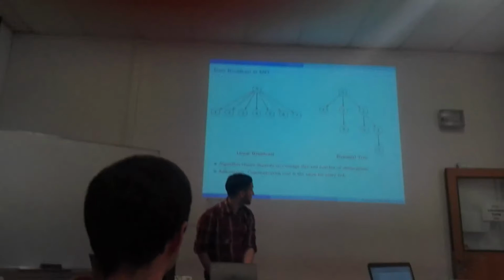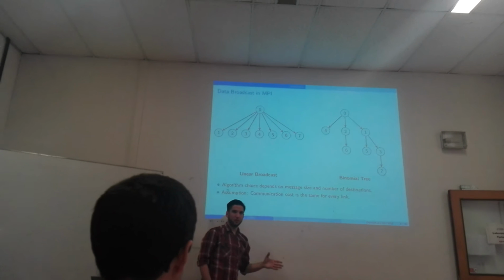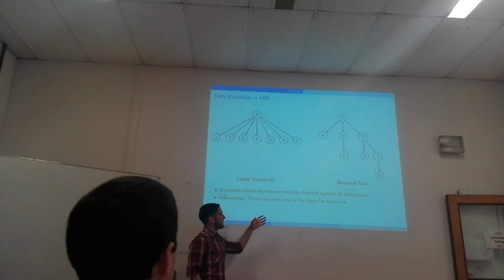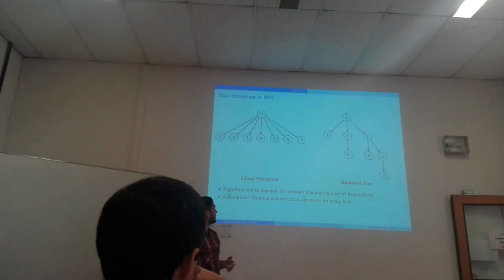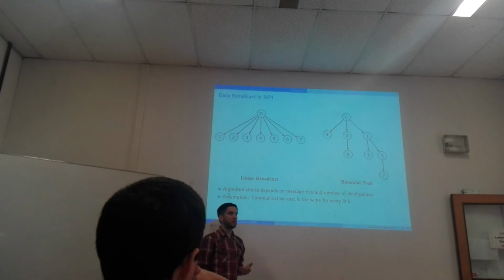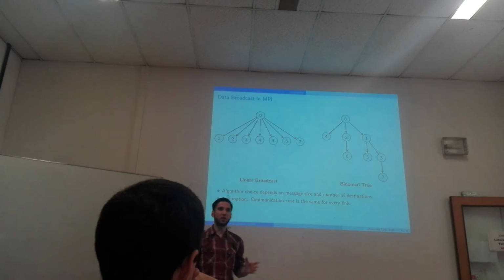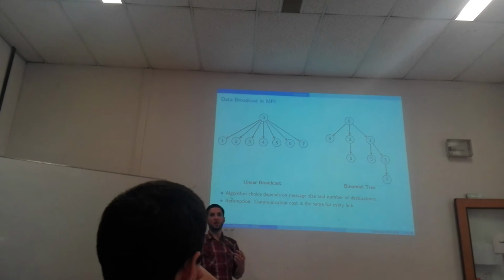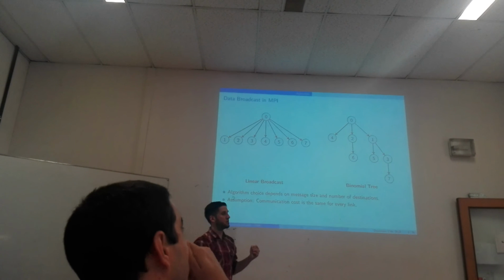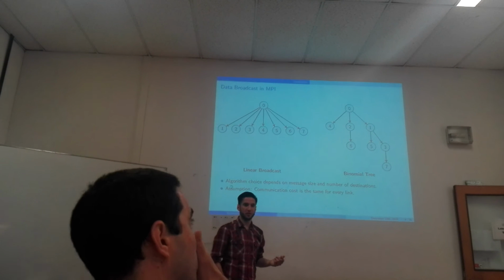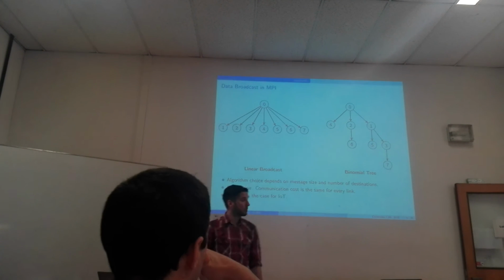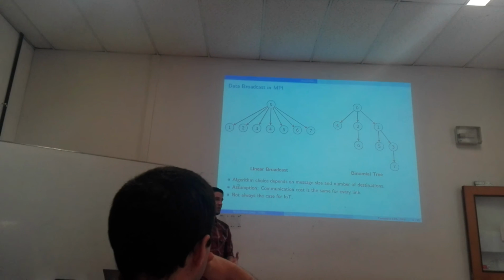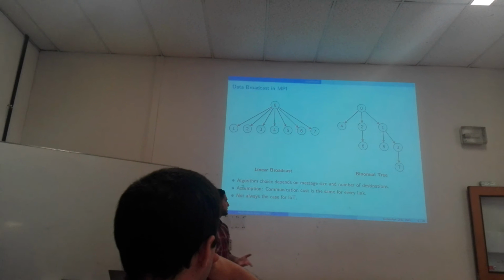These algorithms are chosen from the different implementations that MPI libraries have, depending on the message size and the number of destinations. The main assumption here is that the communication cost is the same for every link, so that we can rearrange the sends, and it doesn't take much more time to send a message from node 0 to node 2 than to send a message from node 1 to node 5, for example. And as we can imagine, in the case of IoT, since we have devices that are deployed all over the place, it's not always the case.